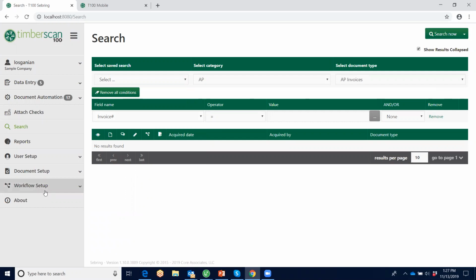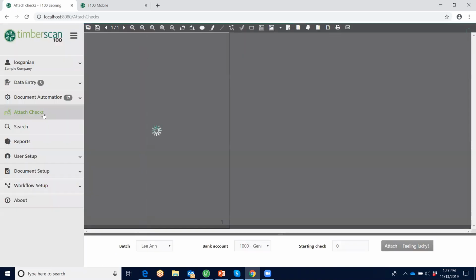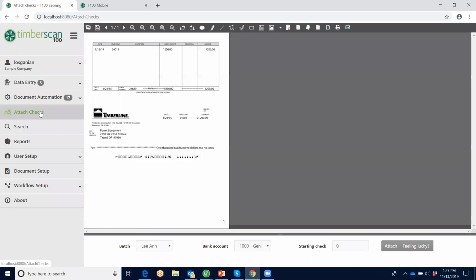Now, the other thing I wanted to show you real quick, I know we're coming to the end of our time, is that when you pay your invoices in Sage, I mentioned you could attach the checks, and this is how you would do that. Once you physically print your checks in Sage to pay those invoices, you'll come back over here and acquire it, and you're going to select check as your image type. Then that batch is going to come down here into this attach checks function.